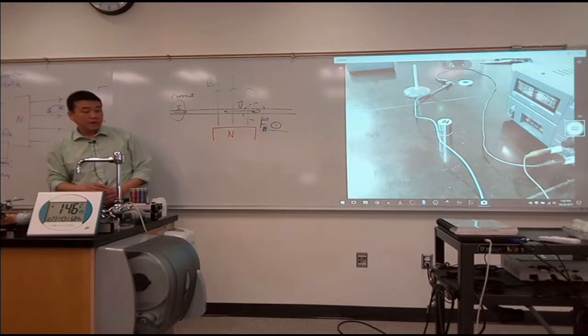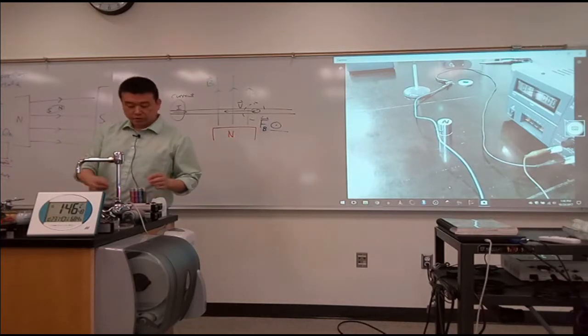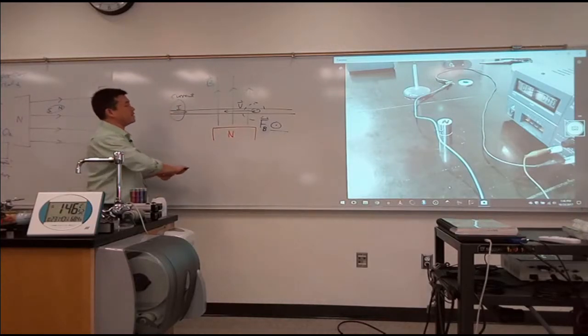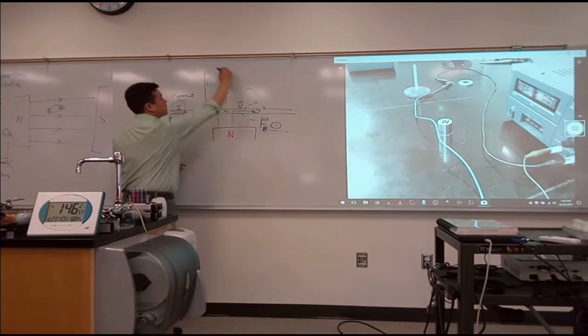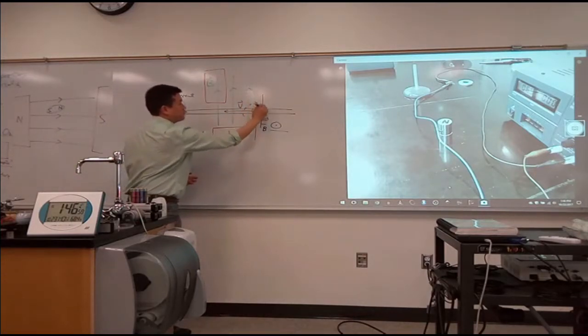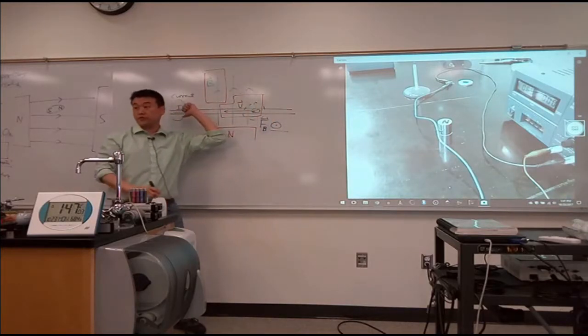we have to somehow relate the, so we are trying to describe the elementary interaction here. Somehow this magnetic field, which points up, and this velocity vector, which in this case points to left, because it's negative charge flowing to the left.